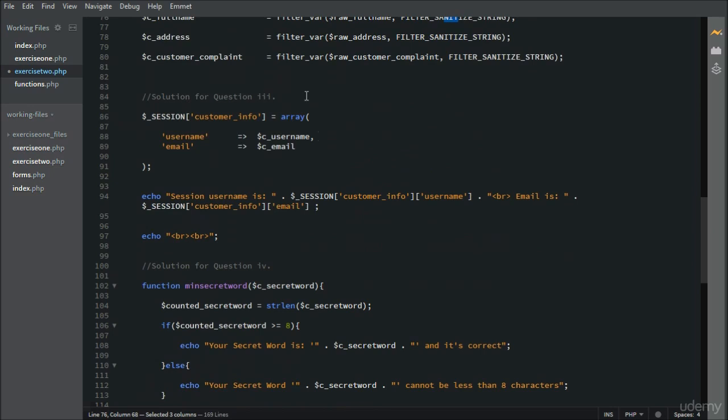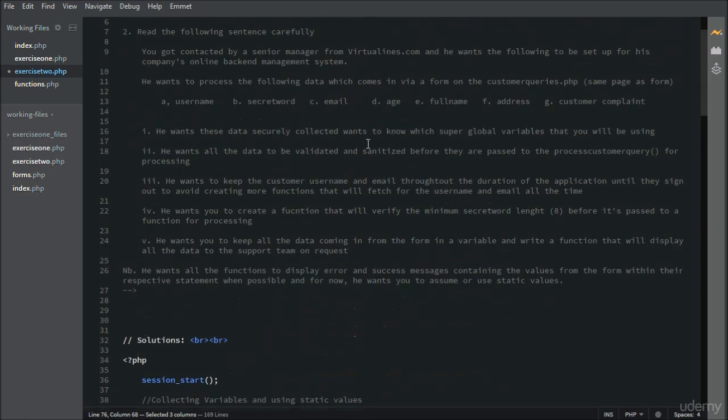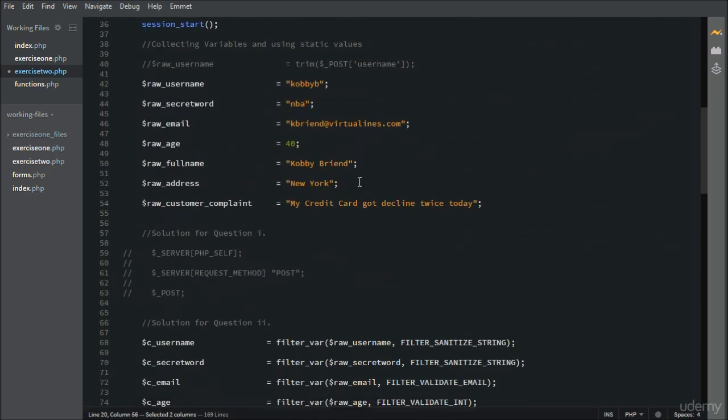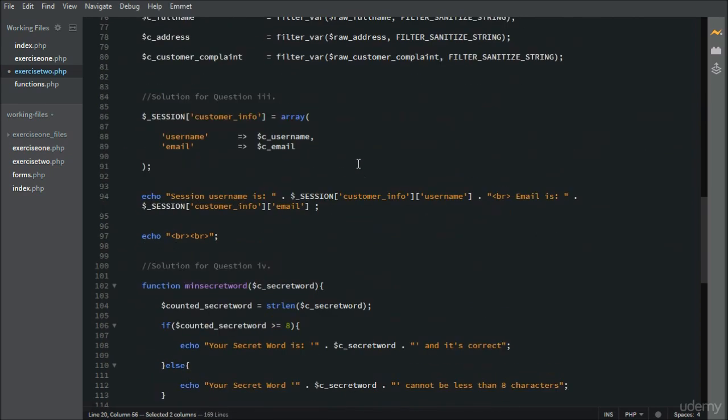Now number three, basically you have to create a session, because he wants to keep the username and email throughout the duration of the application until the user signs out. So I created a session, I called it customer_info, and I created an associative array.